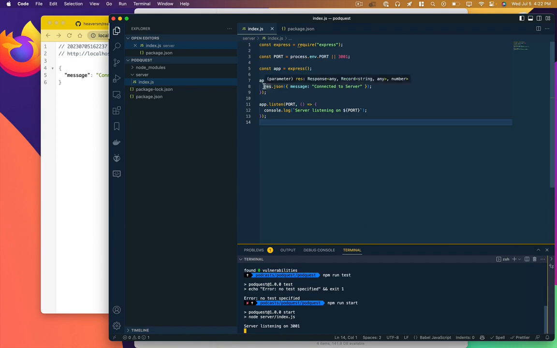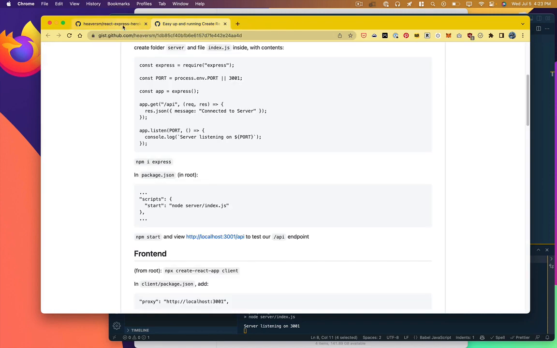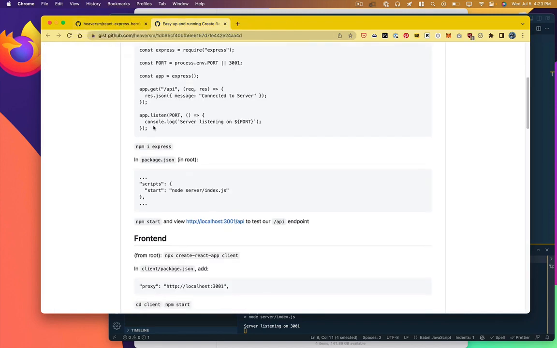So you'll notice that was our route that we set up here. Sent the message, connected to server as JSON. Great, so that's how we use Node and Express and create a custom route.